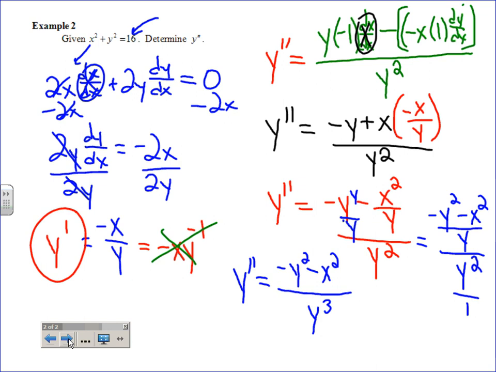Okay, so the mic's been off for a little bit there to see if anybody could simplify it any further. The one question that came up a lot is where did the negative y squared come from? And that's right here because we needed the common denominator of y, and so we multiplied the top by y, and negative y times y is negative y squared. Anybody got anything?